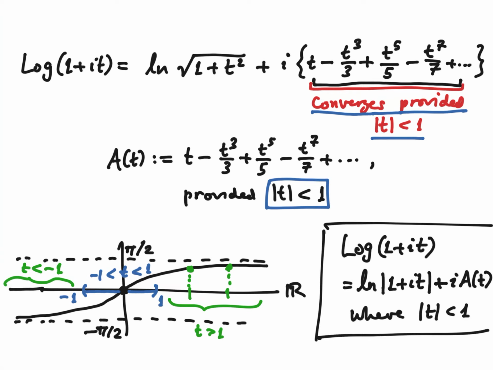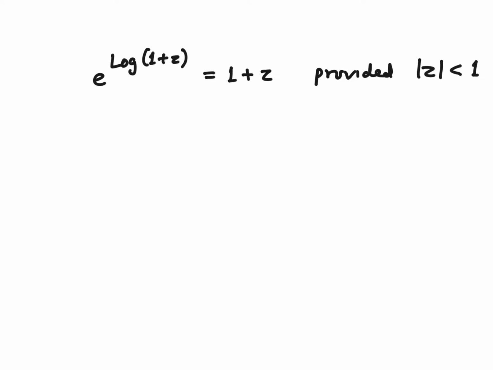Okay, so the next thing I'm going to do is show that this logarithm is indeed cancelled out by an exponential. So I want to prove that if I take e to the power log of 1 plus z, I do indeed get 1 plus z. And this is provided z is of modulus less than 1, simply because that's the only case I defined this logarithm thing, the complex logarithm. I only defined it for numbers of this form, 1 plus z, where z is of absolute value less than 1. I haven't defined it in any other case. So that's why the same restriction has to apply here. But I want to prove this cancellation law.